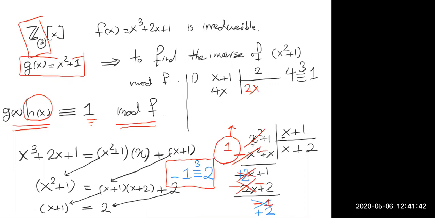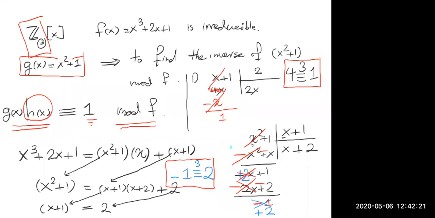So what I'm saying is that here I'm dividing x plus 1 by 2. I want to multiply 2 by something that would cancel x. At first it seems to be impossible, but if I multiply it by 2x, I'm going to get 4x. But I should remember, we are working in Z3, and in Z3, 4 is the same as 1. So 4x is actually just x. And then I should change the sign. x and x cancel each other. 1 comes here. What now?